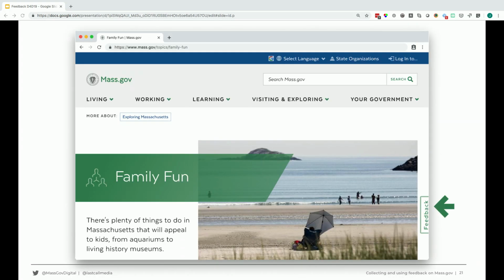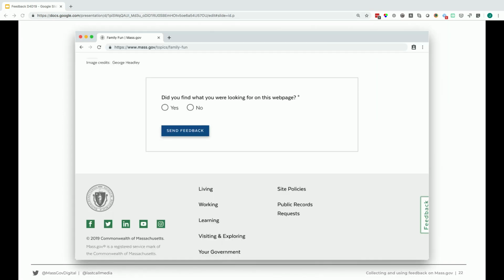So this is how this would appear on any page of the site. This is just a page on the site. And every page has a sticky feedback tab on the side, so users are able to decide to leave feedback at any time. Clicking on that tab scrolls you to the bottom of the page, seen here, which houses the feedback component. But you can also get here just by scrolling normally.